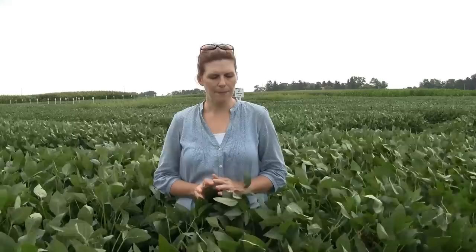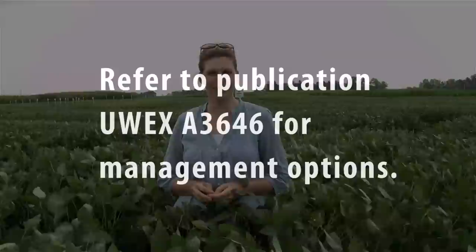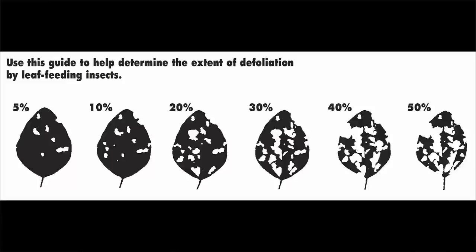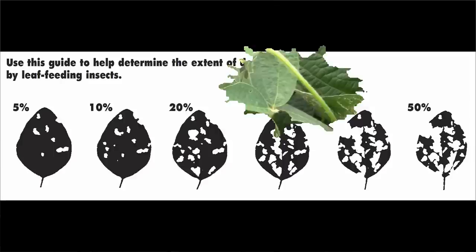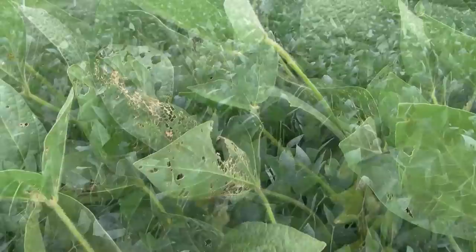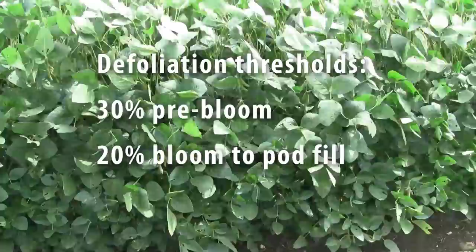The skeletonizing at the top of the plant and clusters of beetles are very eye-catching as you walk the field. There is a guide in the UW Extension publication A3646, Pest Management in Wisconsin Field Crops. In the soybean insect management section there's a slate of pictures showing different percentages of leaf defoliation from insect feeding. You can use that to compare leaves in your field, whether defoliation is coming from Japanese beetle, grasshoppers, Lepidoptera such as green clover worm, or second generation bean leaf beetle — keeping in mind the 30% threshold pre-reproductive and 20% threshold at R1 through R5 growth stages.